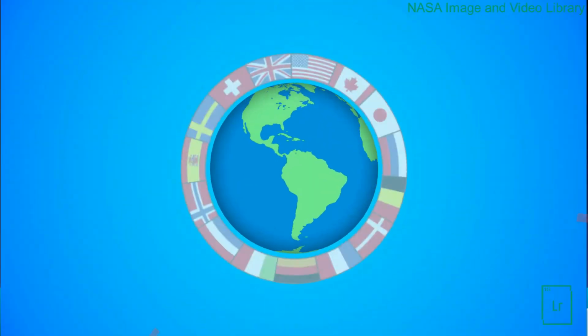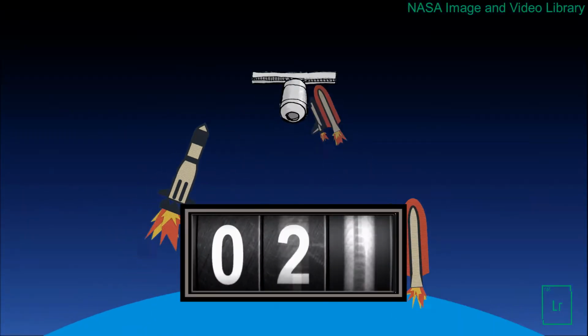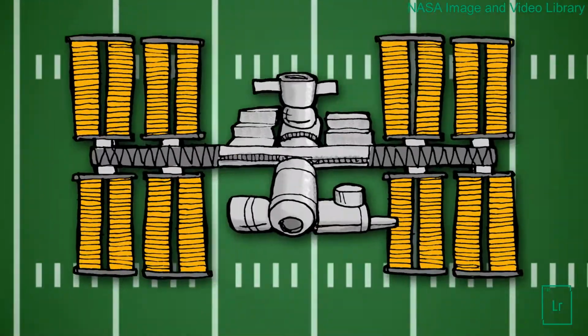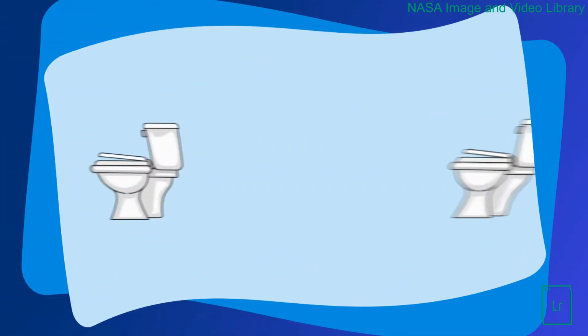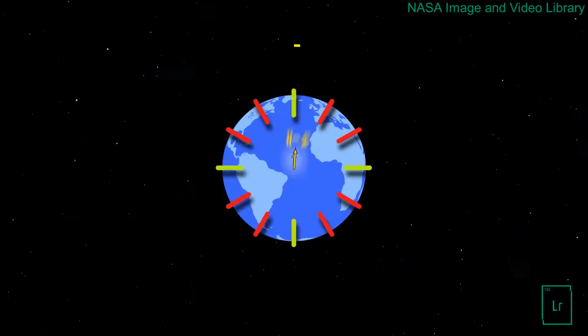In this episode we're going to be talking about the International Space Station. The International Space Station is probably the most impressive human engineering that we've ever done. It weighs over 1 million pounds, it's built by the combination of 15 countries getting in, and it has already hosted over 200 people as astronauts.